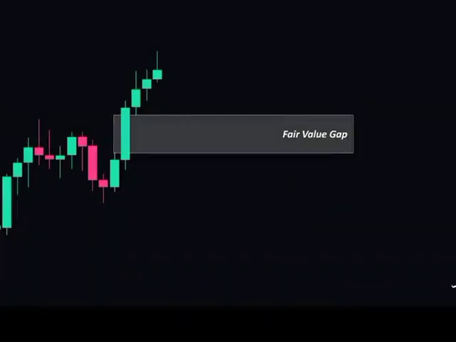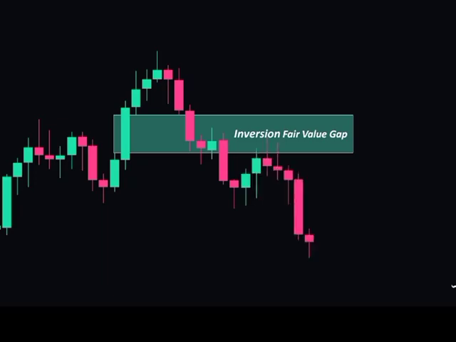From basic price action, we know that after a breakout, support turns into resistance, and vice versa. Same thing applies to fair value gaps as well. When a bullish fair value gap that used to be our demand area breaks to the downside, it turns into a supply zone. So now we can anticipate a rejection from the inversion FVG to the downside.